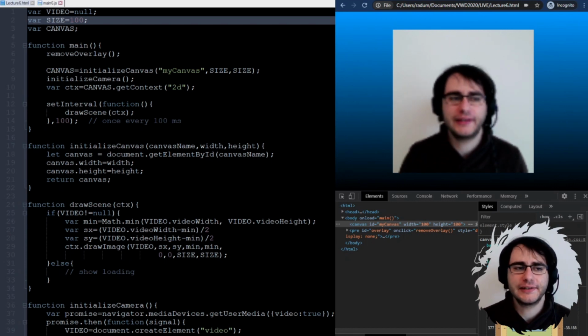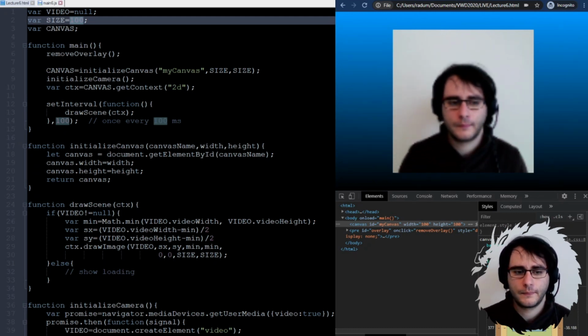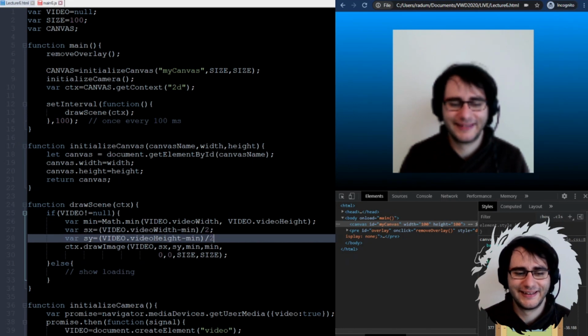Okay, I'm using these lower values for the size because I want not to overwhelm the processor here. So one question: how does it work if it's SX and SY? There are no semicolons. It's the magic of JavaScript.